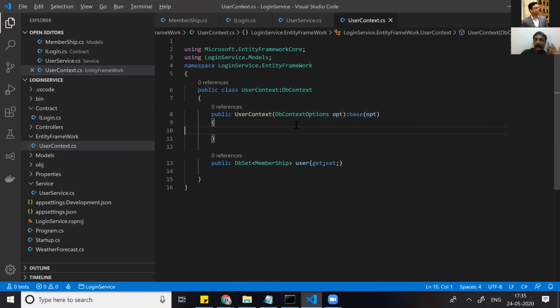Now, so I have taken three classes. DB context can point to database if you provide it the connection string. So who can provide the connection string to DB context? DB context option. Okay. And what is DB set? DB set can point to a table. So when you go for code first approach, once you go for migration, whatever object name you have given here, it will make a table for that. उस object में वही property, वही columns होंगे जो अपने यहाँ define कर रखा है, right?